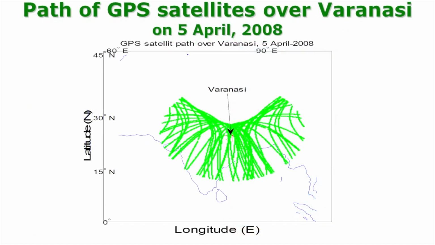So, it will provide you the path of the satellites. If you see, at each location there are different satellites. So, first it will provide the path of the satellites. What are the different paths over the sky? It will give the sky view, and you are able to find the total sky view and the path of the satellites from where they are located, overhead of our Varanasi.